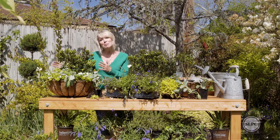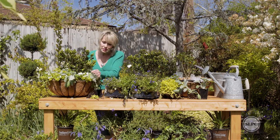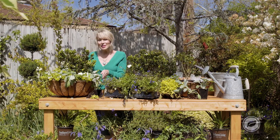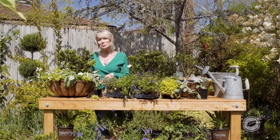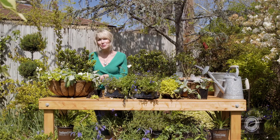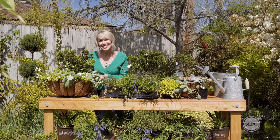I just put one in the middle and then I filled it around the edge with some trailing flowers and some vining ground cover. I think it's going to be absolutely beautiful. I think where she'll probably hang it will be where she sits in the evening, and that scent will just kind of waft and surround her with its gorgeous gardenia fragrance. So let me show you how I put it together with Scent Amazing Gardenias.